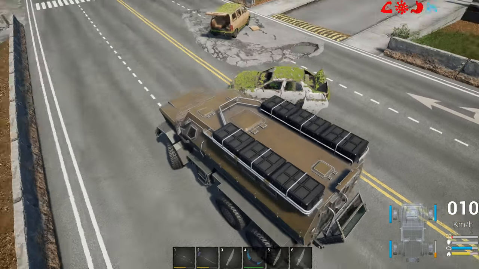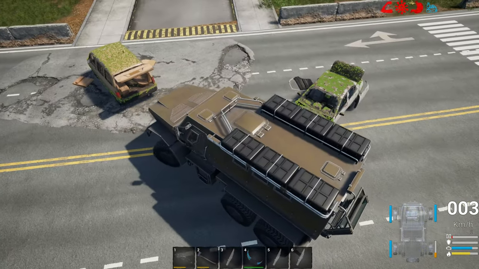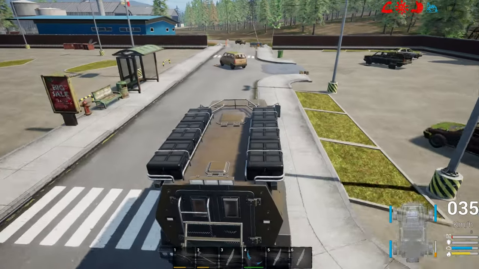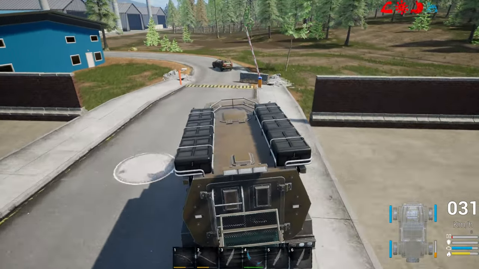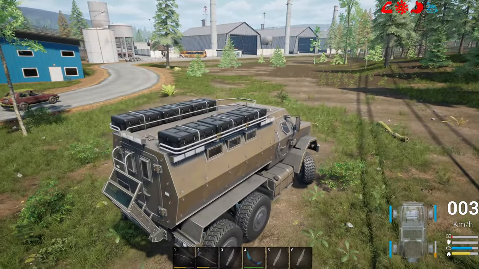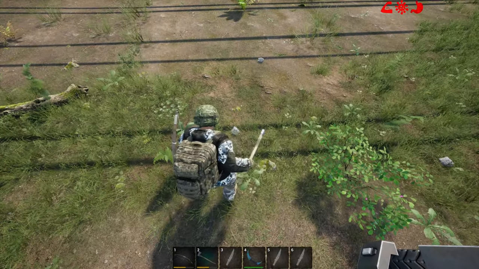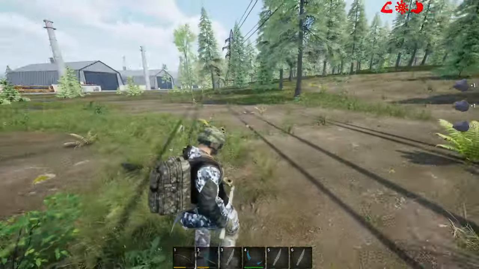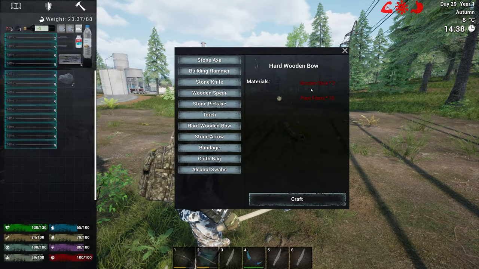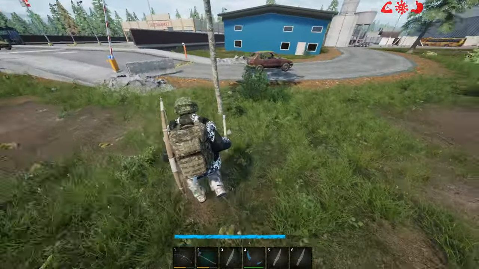Let's go back through here and see what there is. I just need to be a bit cautious of my bow. Maybe we should build a new bow before we go in there. Yeah, watch out for the bricks. Let's see. Handbrake. To be perfectly honest with you, I cannot remember what I need for a bow. Wooden stick and plant fiber. Okay. That we should be able to get from this.